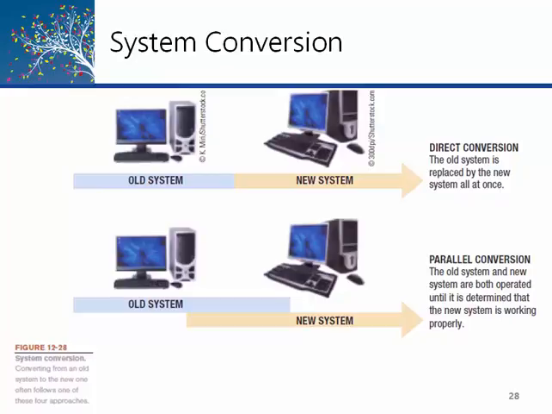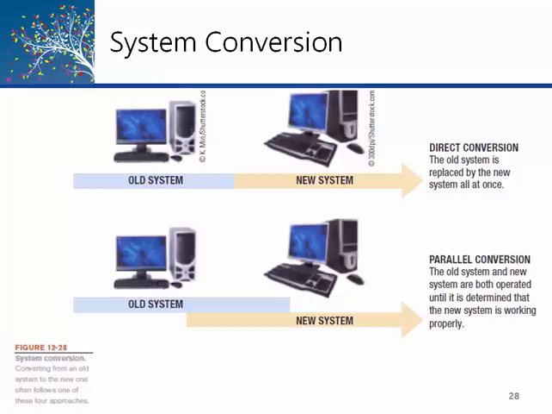You could do just a direct conversion, where on January 1st of next year, everybody's going to put the new software on the machines and get rid of the old software. Or, not January 1st, say on Friday of this week, we're going to switch over from the old software to the new software and do it company-wide for every machine everywhere.